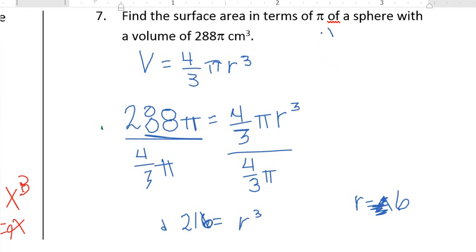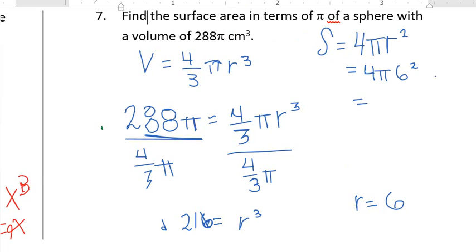So the equation for surface area is equal to 4 pi r squared. Alright, so let's go ahead and plug in our radius, which is 6. So it's 4 times pi times 6 squared. Okay, and that gives us 144 pi. And we're going to leave it in terms of pi, so we don't want to multiply by pi. We want to leave that out. Okay, and this would be centimeters squared.